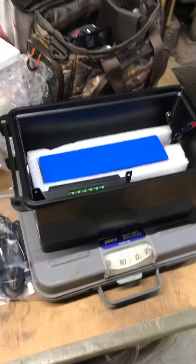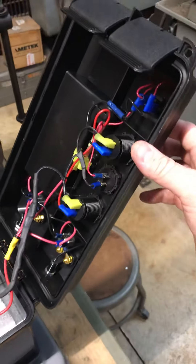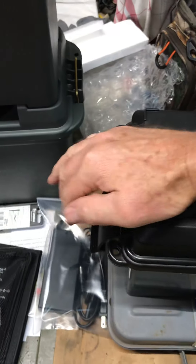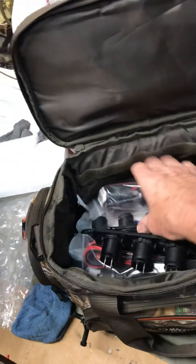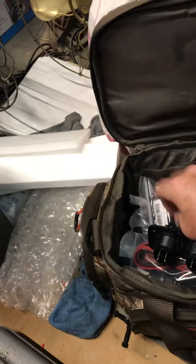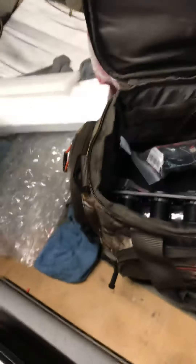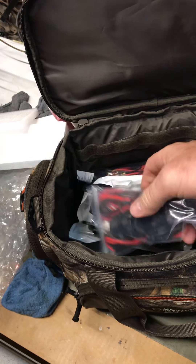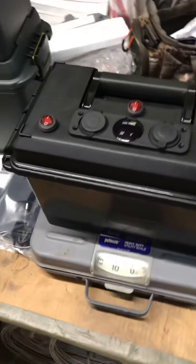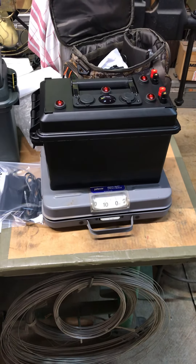I get better at these things as I go — this is my second box and it ended up a little better than the first. I think my wiring is a little neater. I've just been having fun building these. You can go to Amazon — I picked up several packages of the 12-volt meter, USB, and 12-volt outlet components. All this stuff is pretty cheap. While you're getting one, you might as well get two or three. That's it guys — take care.